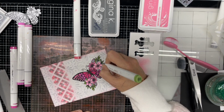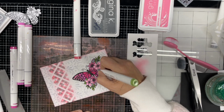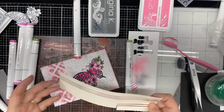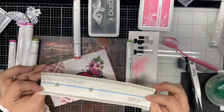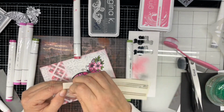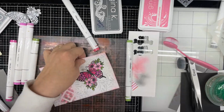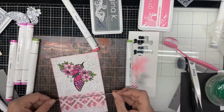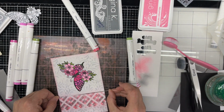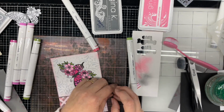All right, I'm going to pause because I want to add some metal stripes to this card. Just a second. Okay, I'm back. These are from Grossman's Design Line, Stickers by the Yard. And I want to put silver alongside this. I think that will just add a little nice component to separate the two layers.